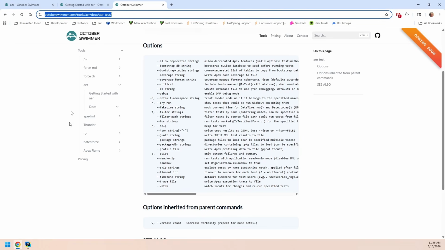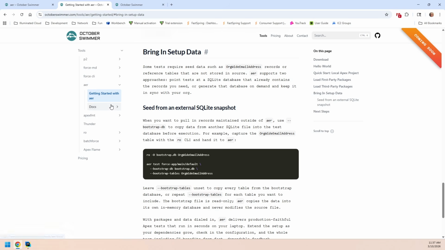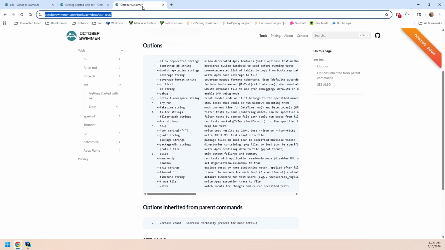So let's go back over here and take a look. AER has options for example, bringing in setup data, or for making sure that additional packages you have installed, that the interfaces for those packages are available for resolution by AER at runtime when it's knitting together what you have in your local project and its external dependencies. And you can bring all those in so that you can mimic your org, and you do that using command line options.